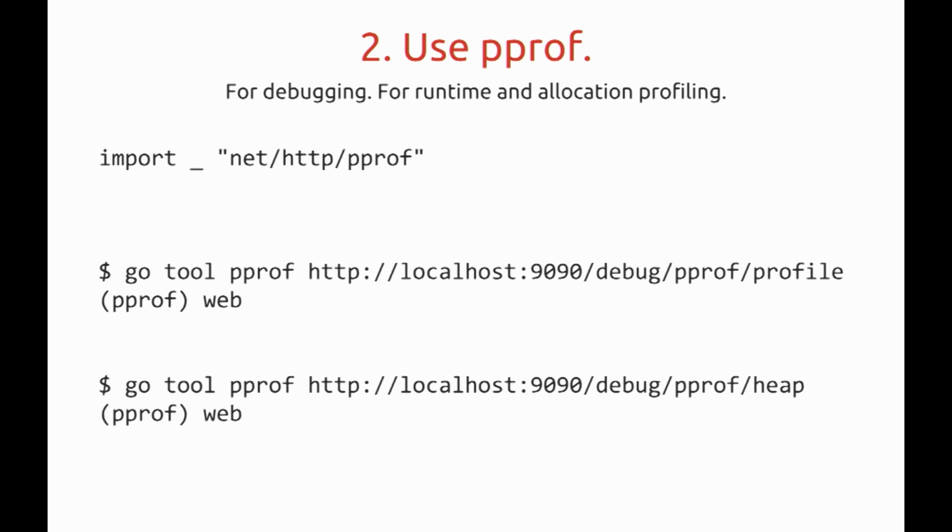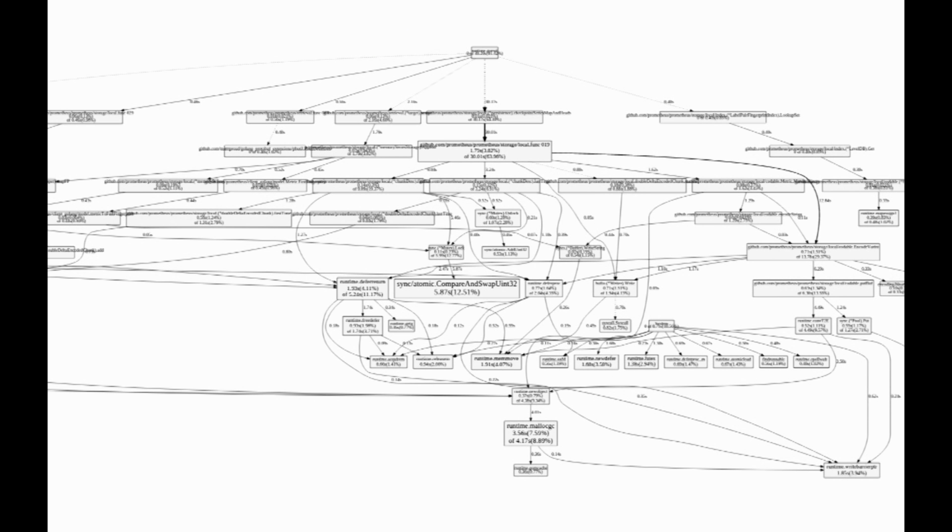Second lesson: pprof. You probably all know pprof, but I guess many of you do not appreciate it as much as we do. This is just pure awesomeness. You add this one line to your code, and if you have an HTTP server running, you can use those endpoints to do runtime and allocation profiling. It's almost no cost. You can just switch it on in all your production binaries, and if they misbehave, you can profile them. You also have goroutine stack dumps and everything. It has helped us so much to solve bugs and optimize Prometheus into what it is today. It gives you those nice call graphs. That's from the real Prometheus, beautiful in a way.